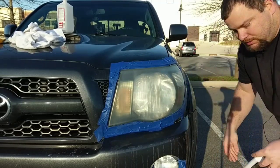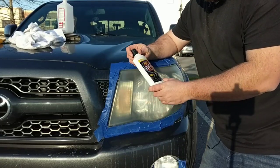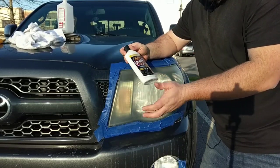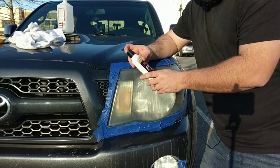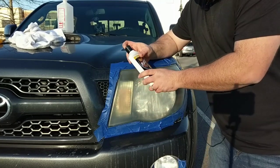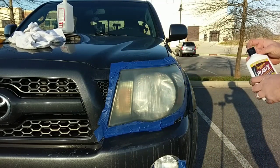Now the compound we'll be using, I've been using Meguiar's PlastX. It's got the best results I've found so far. And it gives a good shine, cleans up a lot of the imperfections, which I'll show you basically live right now.